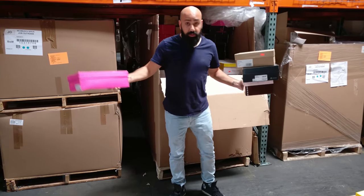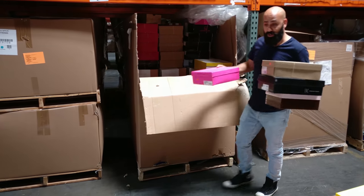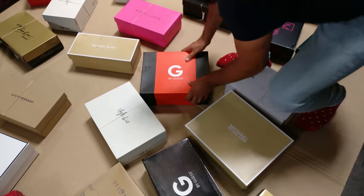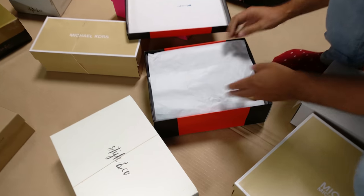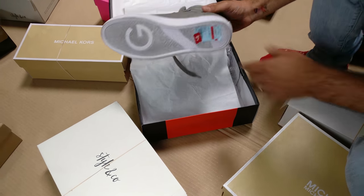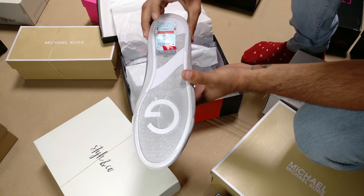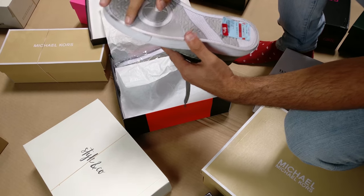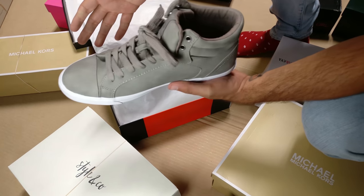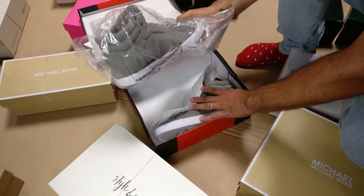So you see we're just bringing out a bunch of shoes — we've got a lot more in the pallet. We just wanted to bring a bunch out to give you a better idea of what you can expect. Again, remember these are shelf pull condition, so they should all be like new if not new. You can see this has the original price and the discounted price — you can tell they've been tried on in the store, but these are definitely still in like new condition. The other one never left the box.